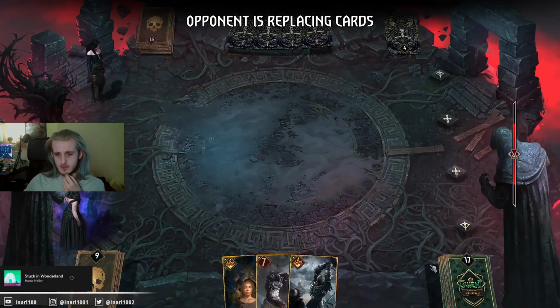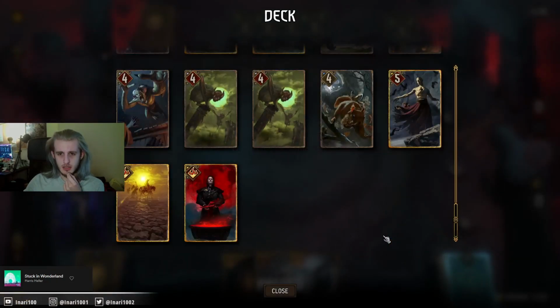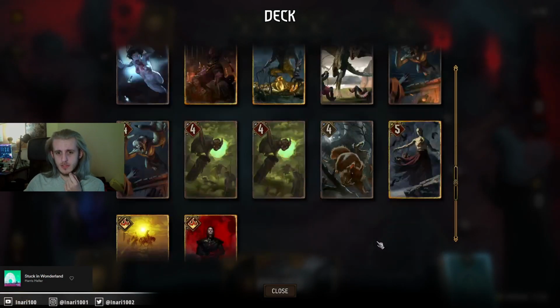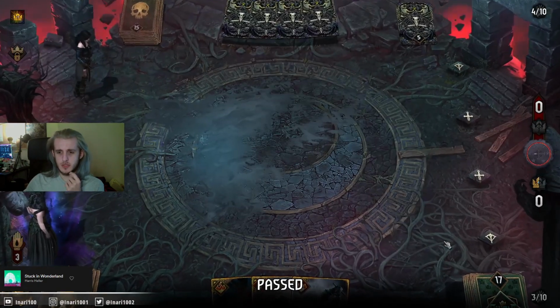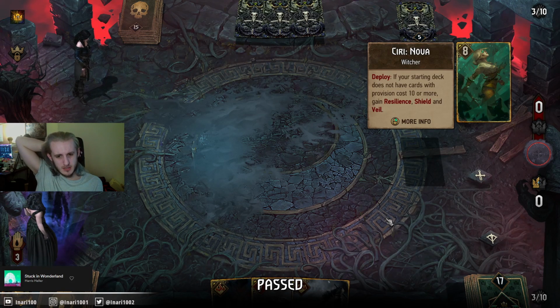I think this match had really highlighted that we maybe need some thinning in the list. For sure, because we'd still have so much left in there. I'm not sure what it would be. Maybe like some riders or something.